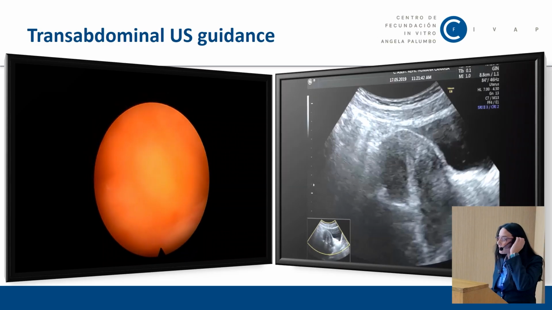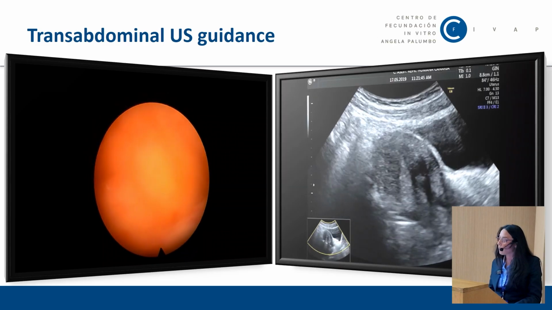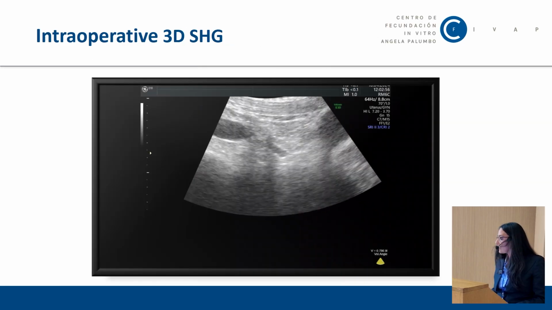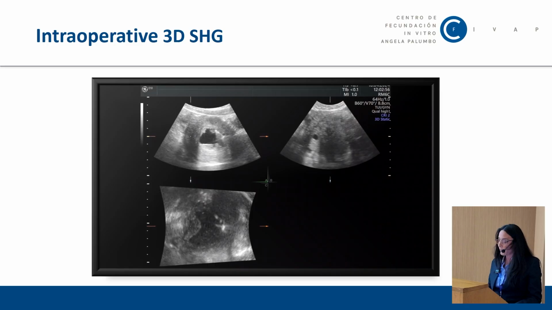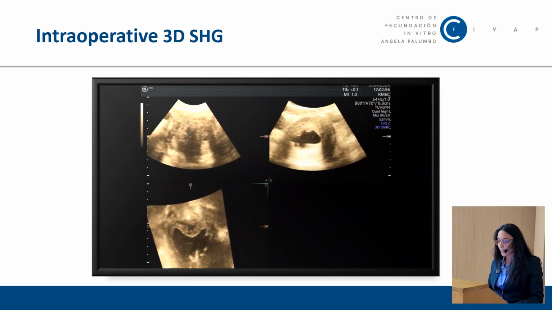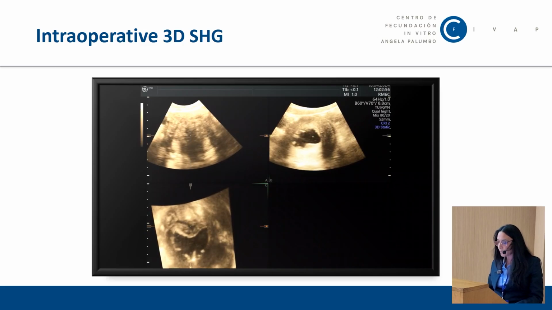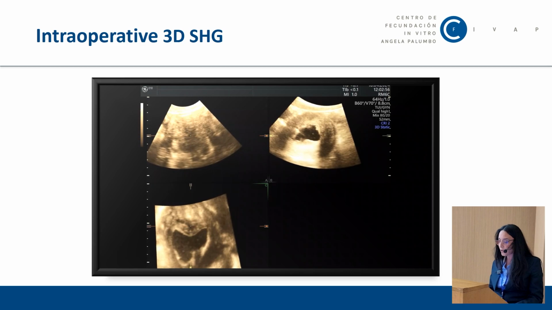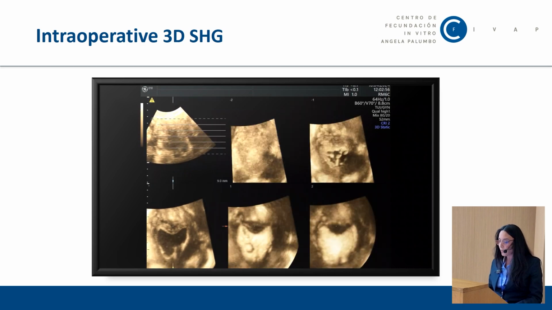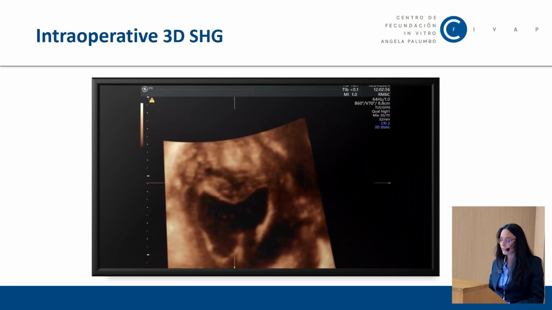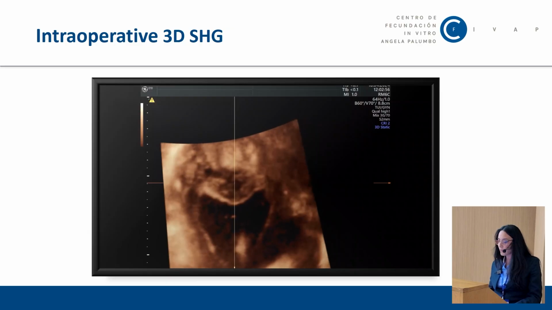A 3D volume of the uterus is acquired periodically as needed to monitor the progress of the hysteroscopy, and we make several 3D reconstructions of the uterus and pay special attention to the coronal plane because it allows us a precise delineation of the uterus and determine when the surgery is complete.